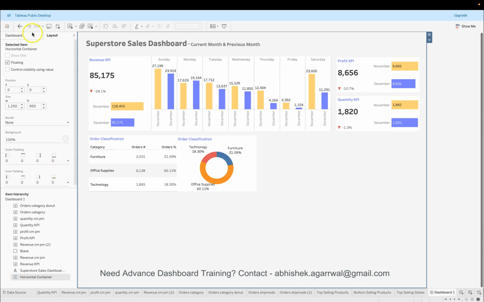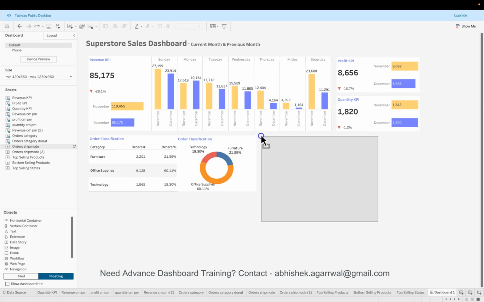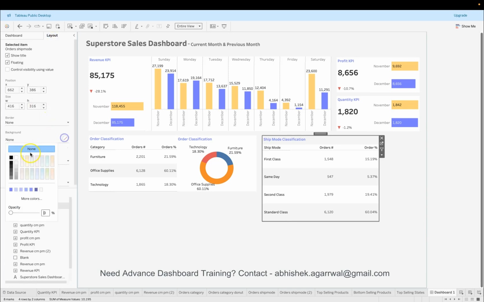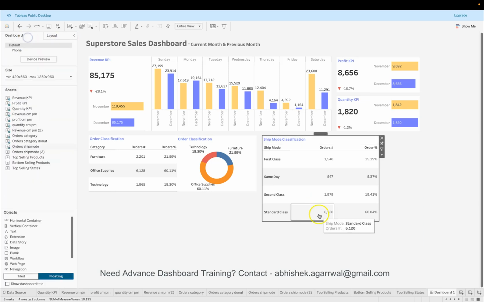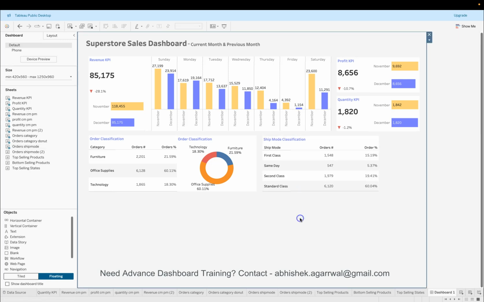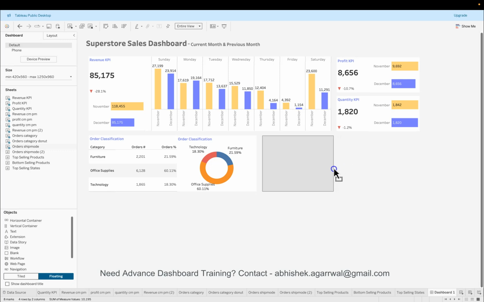Okay, then what we have is the same next one, which is ship note. Let's give it some space, and let's make it entire view, make it all white, and move it up till here, as much as I think.